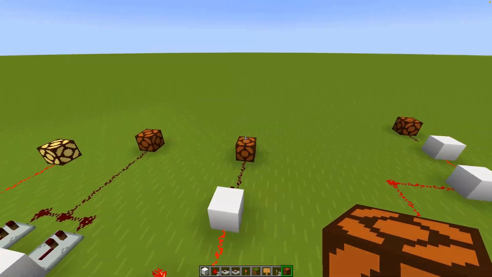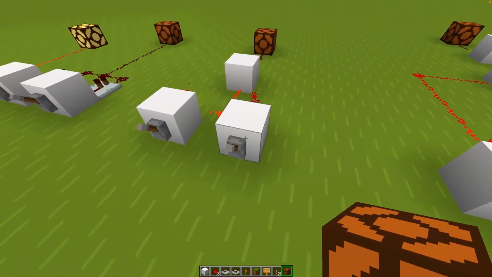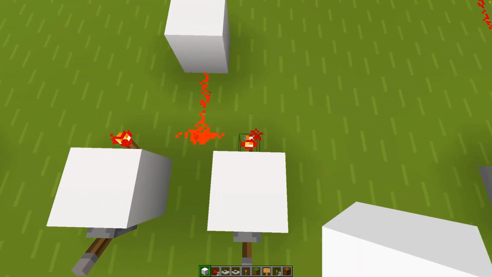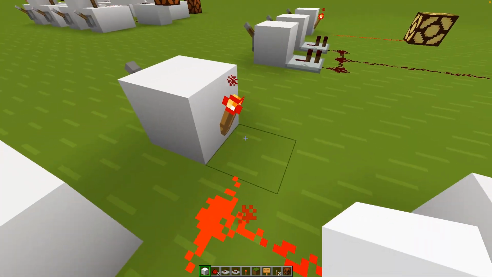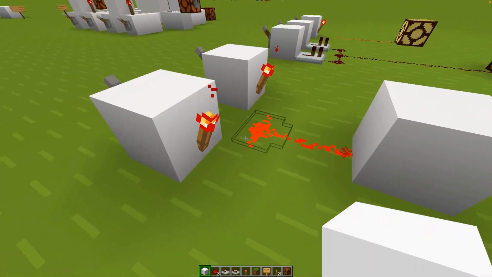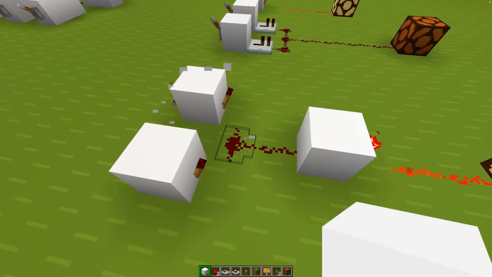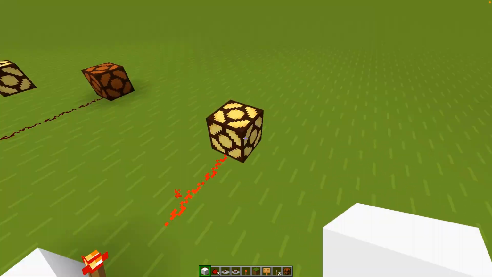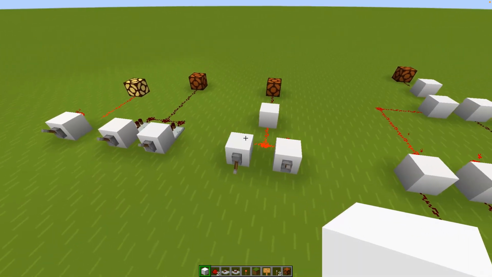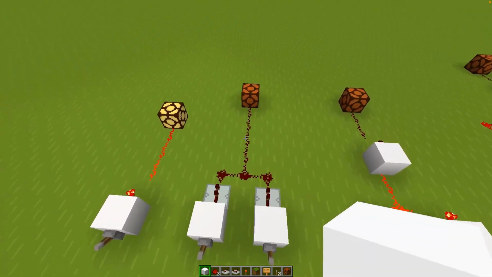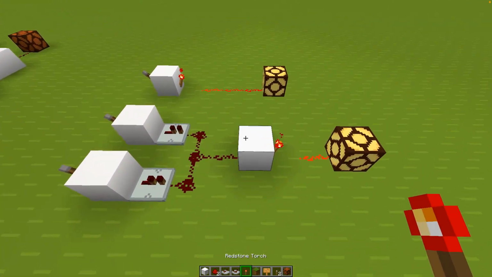Then we have the AND gate, which only turns on if both this one is on and the other one is on. We can do that with 3 NOT gates. We NOT both outputs, but why? Well, both these storages need to be off for this redstone to turn off. So if one is off, it's not enough. We need 2 of them to be off. There we go. And when this is off, storage turns on and then turns on the lamp. And that's how an AND gate works. Now we also have a NOR gate, which is just a NOT OR gate. To make that, you just have to add a NOT to the back of it.